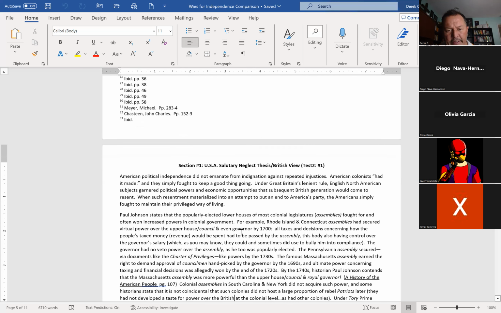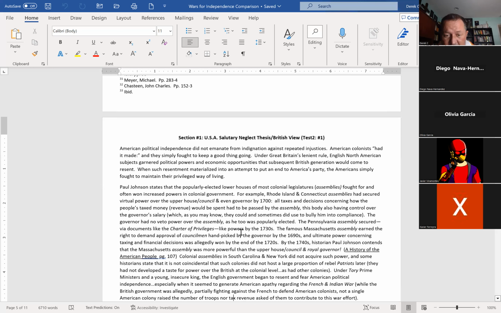So real quickly, the salutary neglect thesis is the thesis that is popular in England itself, and that is that they left us alone, and it had a healthy or salutary effect on us. Economically, we defied the mercantilist restrictions and did what we wanted and smuggled economically. And then politically, our assemblies accrued powers that were never intended by Mother England for them to accrue. So then at the end of the French and Indian War, they want to put their foot down, right? And it's like a young man or woman who's now strong, independent, and like 18, 20 years old and says, sorry, Dad, too little, too late. I'm accustomed to doing my own thing. I'm not going to stop now.